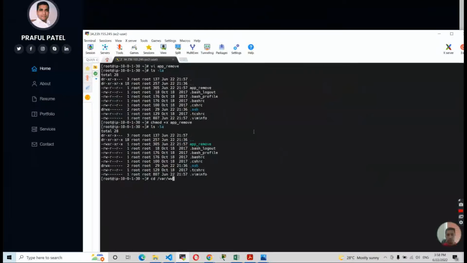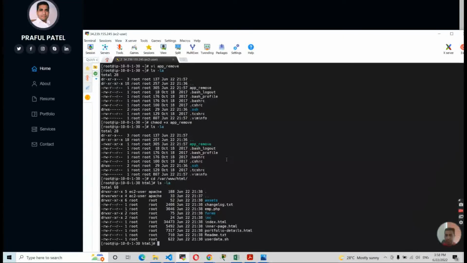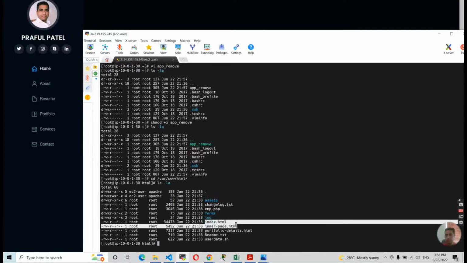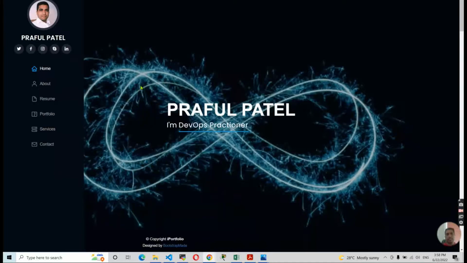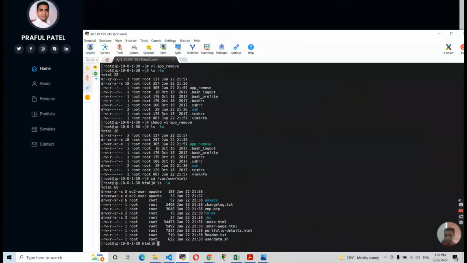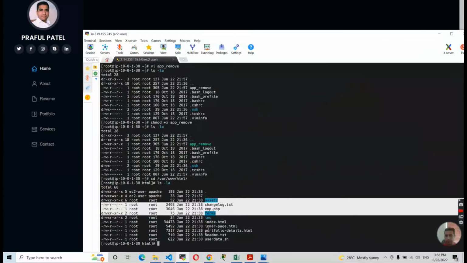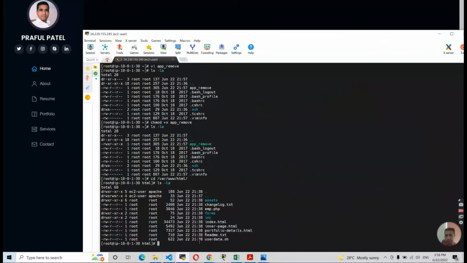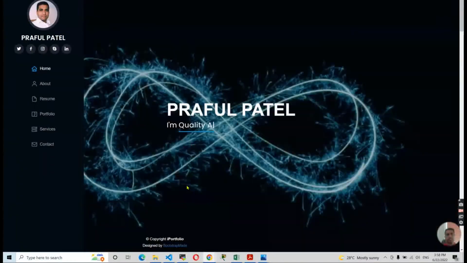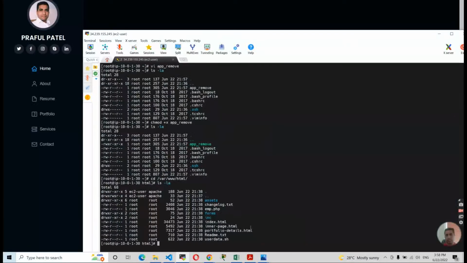Let me just go. See, this is my index.html file through which this web application is running. And these are all the other necessary folders and everything else, programs and everything.